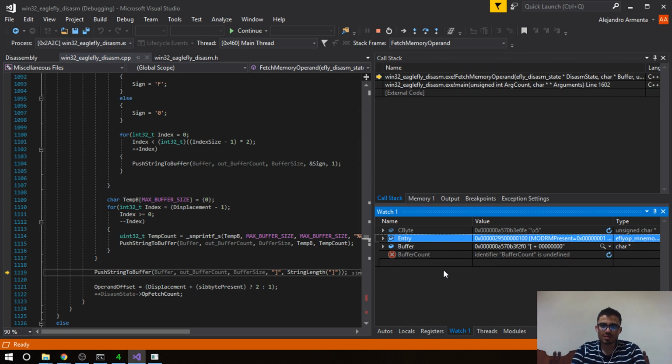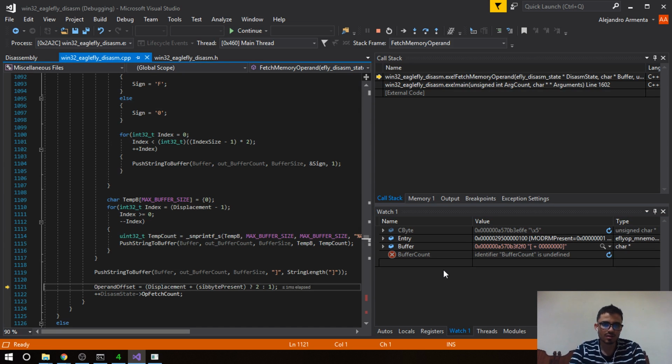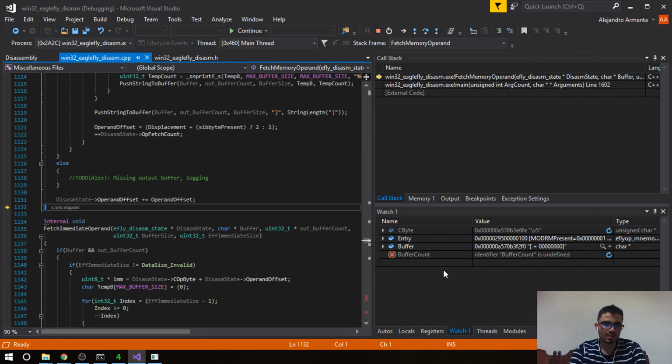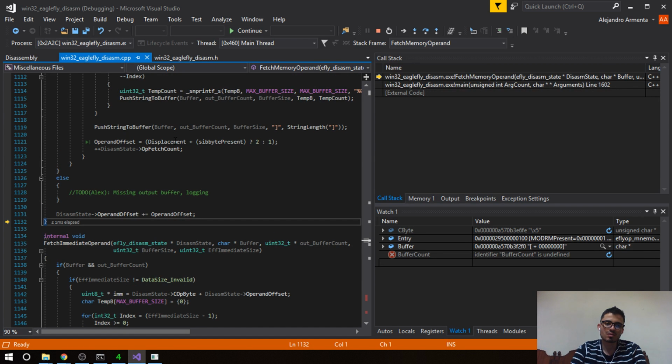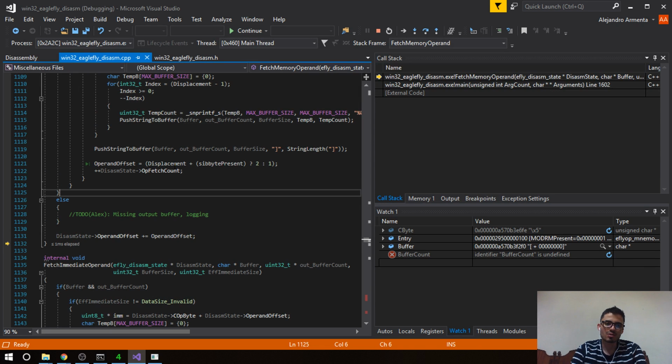So we see this, we have a 0 0 0 thing, we close the brackets, we move around, and operand offset is 2. 2? How huge was the displacement? I can't see this. Oh my god.